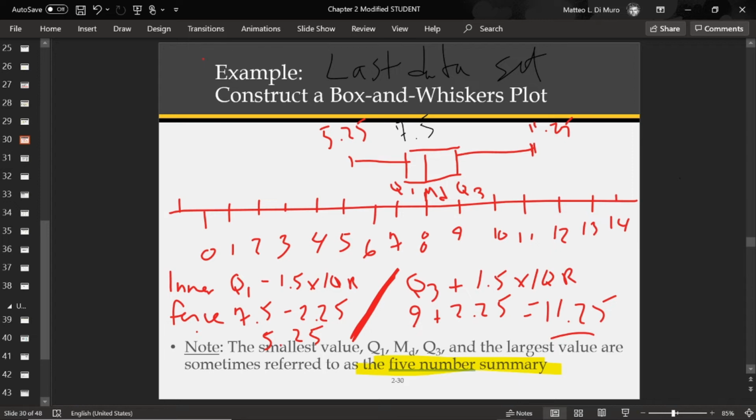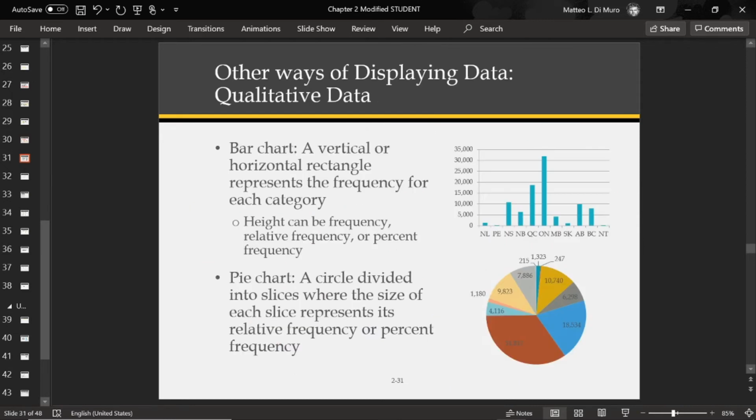So I could ask you to draw me one of these for a data set. And what does it do? It helps us visualize the data, right? Sometimes computer programs or whatever will put a bunch of little dots for all the data points. So you can overlay this with every single data point. So then you can visualize, like, you got all your data points. Are they grouping sort of between Q1 and Q3, or are they grouping kind of towards the fences? You can visualize the data that way. I'll never get you to do that, but I will get you to make a box and whisker.